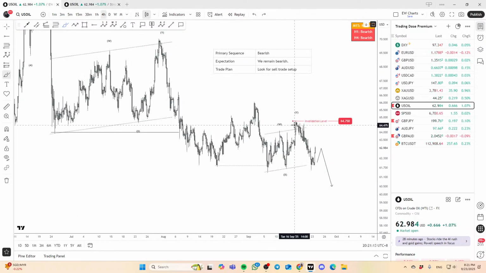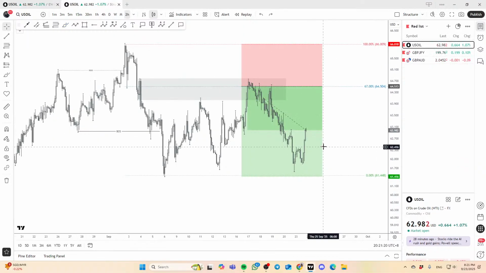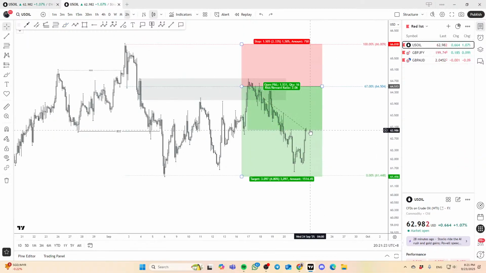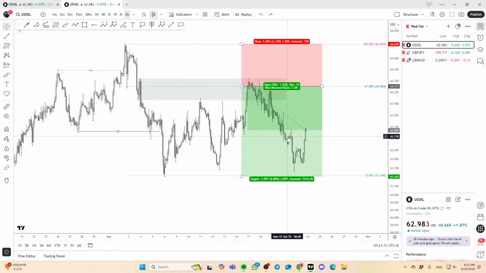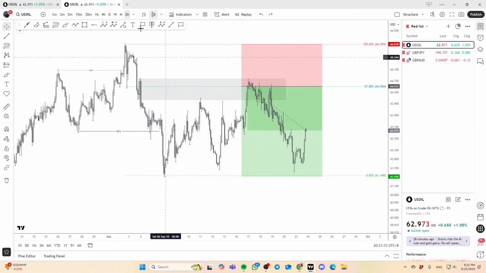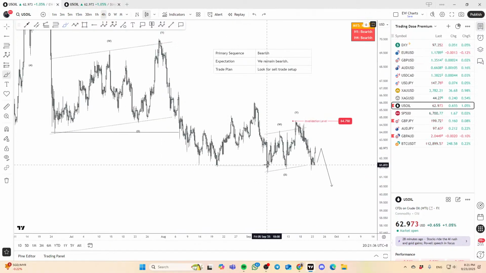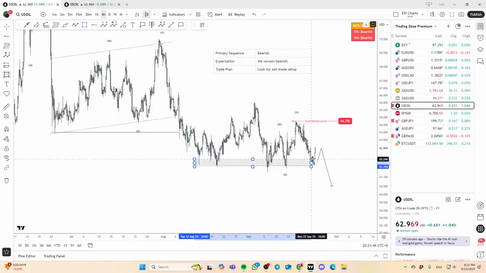Pretty straightforward. So that's on crude oil. Would I be looking to sell right now? Probably not anymore. If you're in this position and you want to hold on to it, with the opportunity that price can still go down and tag us at our target, by all means. But I wouldn't look for a sell if you're not in any position, because with price reacting and tagging off that zone, we might see some serious support forming here. So just be aware of that.